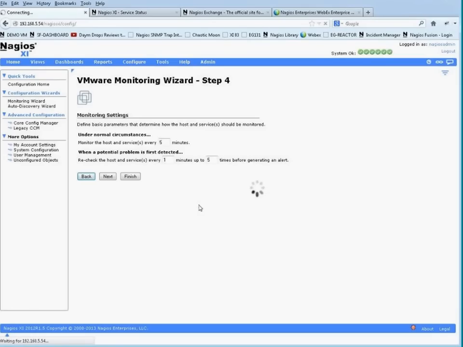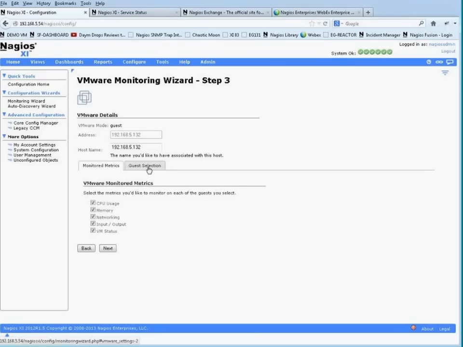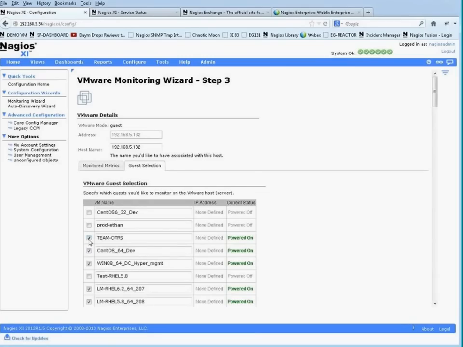I actually am not going to do this because I don't want to populate all these. I'm going to go back one step. It's going to rerun the scan, and I'm going to disable some of those checks so we only add a couple into the system. But this does show how flexible the system is, able to go out to remote systems, collect a list of items that we want to monitor, and set those up and monitor them.